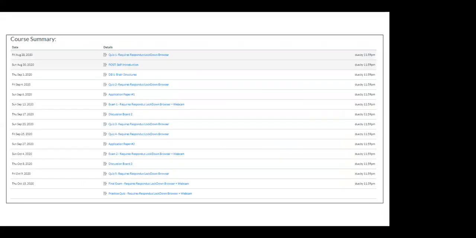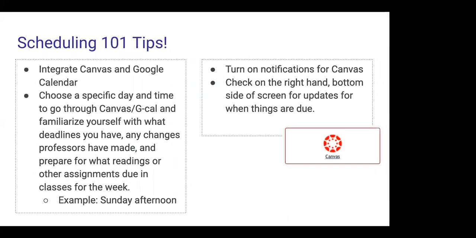So this is an example of some assignments that are due and their due dates. And so this could also be incorporated onto your calendar if you have an exam, a quiz, or whichever it is, to have it be on your calendar, to have one place where you can see everything that is due. So like Marlia was saying, Canvas lists out all your assignments so you can see it pretty clearly. A tip that we have is actually integrating your Canvas with your Google Calendar. This way, the assignments, you can keep track of them on both platforms.